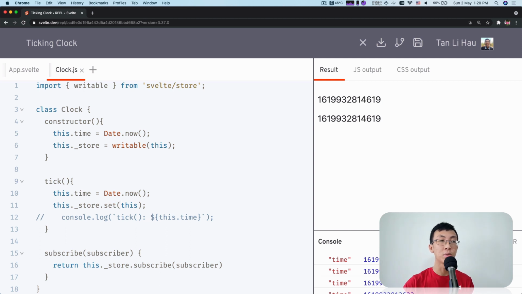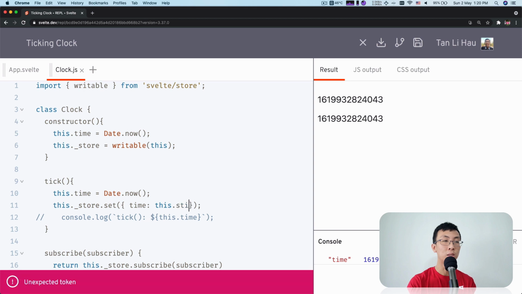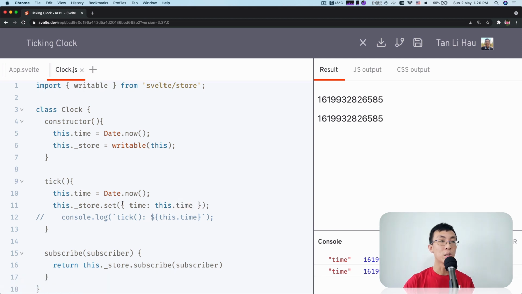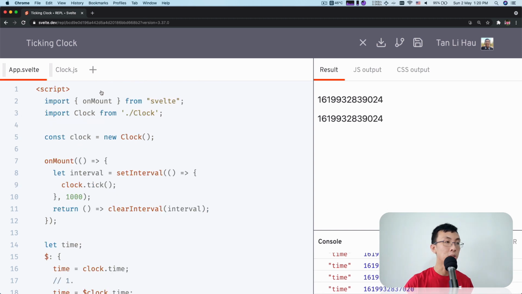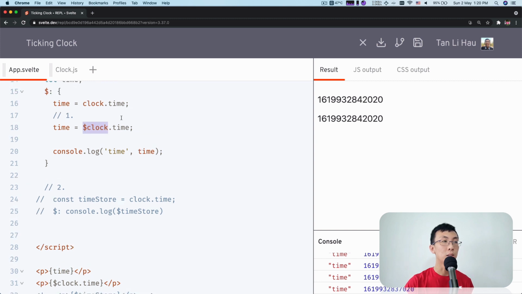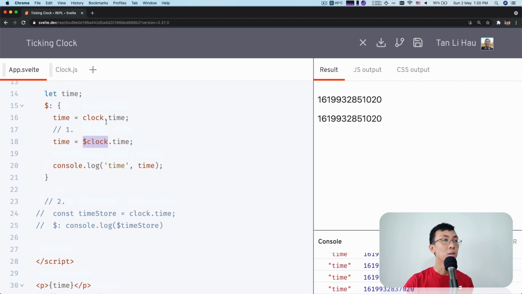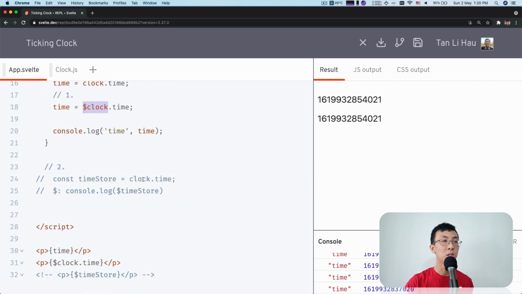So now if we are using this as the value of the store, then we use this. If you were thinking of doing this, like the time, then you have to write this over here like this, right? So it's up to you what the value of this store is. So I'm going to be lazy and write this, and that's all. And you can see now it's nicely done. My store is ticking. We treat the clock instance as a store. Okay, so next we're going to try a second method, which is to treat just a property itself as a store.